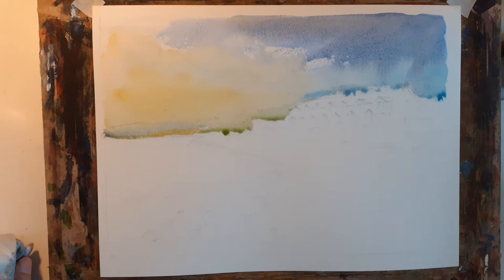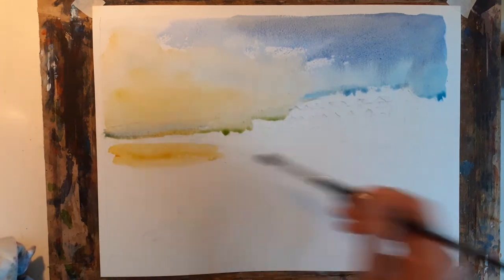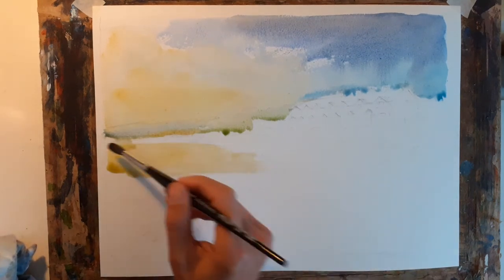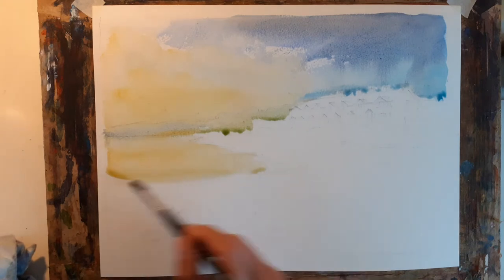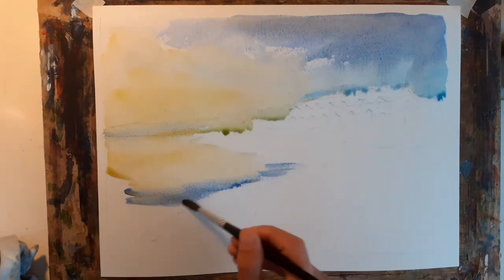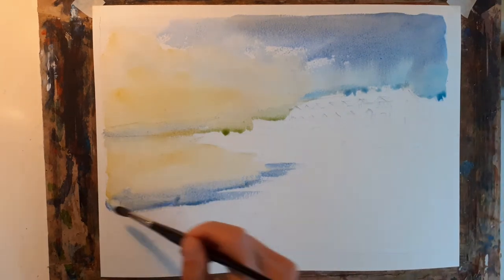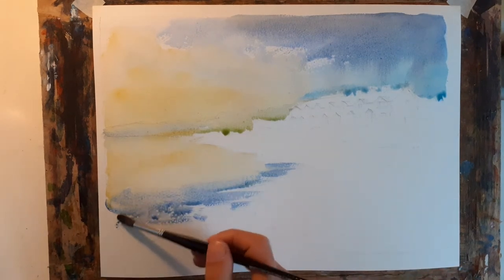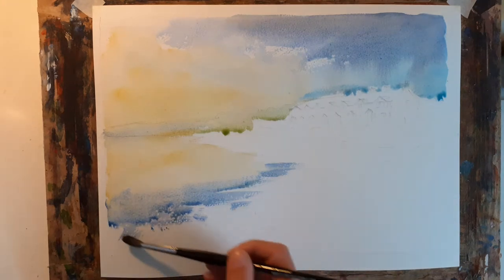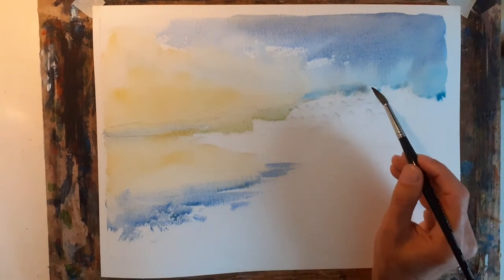So pulling into the water now, so this bit is water, I'm just gonna grab, reflecting that raw sienna, just grab that, pull it along, and then the blue. So it's breaking onto some little rocks there. So I'll just use little side skips there. Just clean that up. Okay, that's looking all right. Just having a little bit of a look around, see if it's taking up the excess paint there.